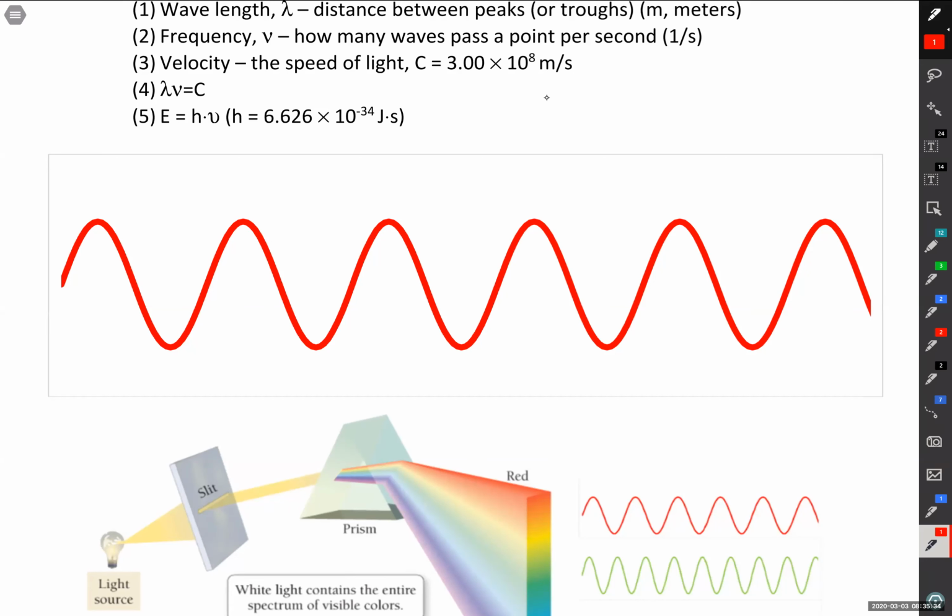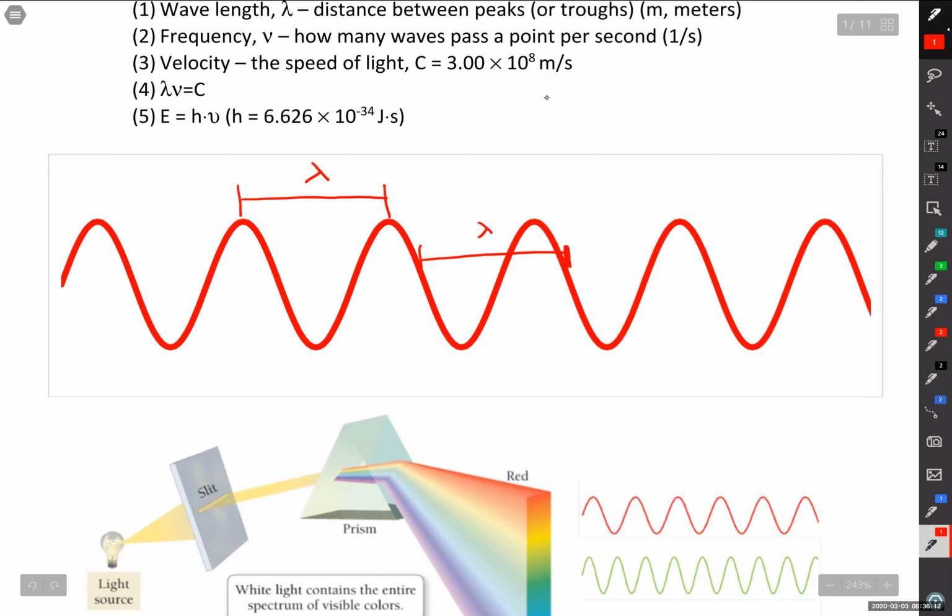So light behaves as a wave. This is the way we theorize light. And when you have light waves, they're going to have something called a wavelength. So the wavelength, we use the symbol lambda. So that would be one wavelength. A wavelength is the distance from one peak to the next peak, but really it's the distance between any two repeating parts of the wave. So I could have also said it's from here to here. And that would be lambda as well.